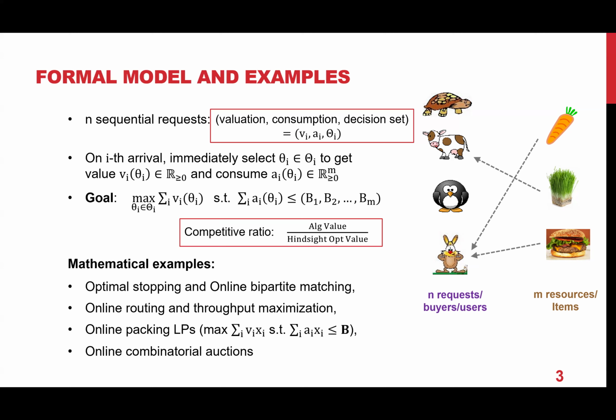Question: does everything start with the B? Good. So I'll be making a bit more assumptions. As I have told you right now, the B vector is known to you. What will happen is that the ith requests that are coming will be from some distribution. The distributions would be known to you upfront, but not the realizations. For instance, this is the so-called prophet inequality problem that Paul was talking about during this week. It captures the prophet inequality problem as well, because requests are coming from some distribution, and you don't know the realization.